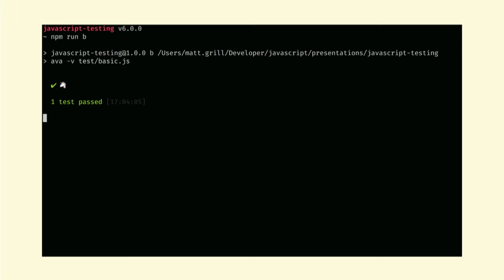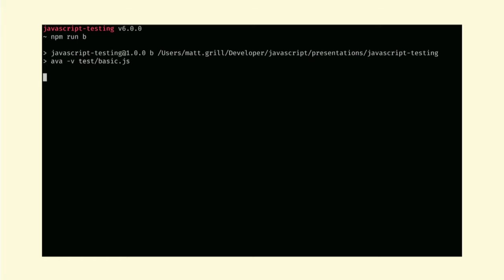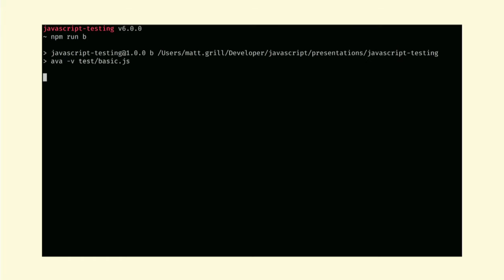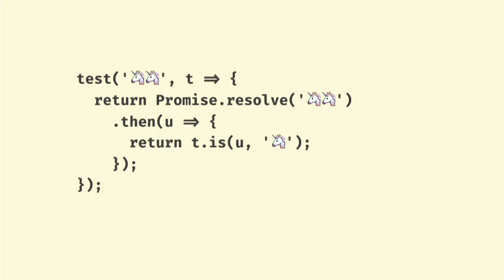Essentially, each test has a pass or a fail state, and when you run these, you can continue to execute your tests if some of them fail. It's not going to blow up your entire application. Let's check to see if two unicorns exist. And do two unicorns equal one unicorn? I guess you can probably guess the answer is probably no.